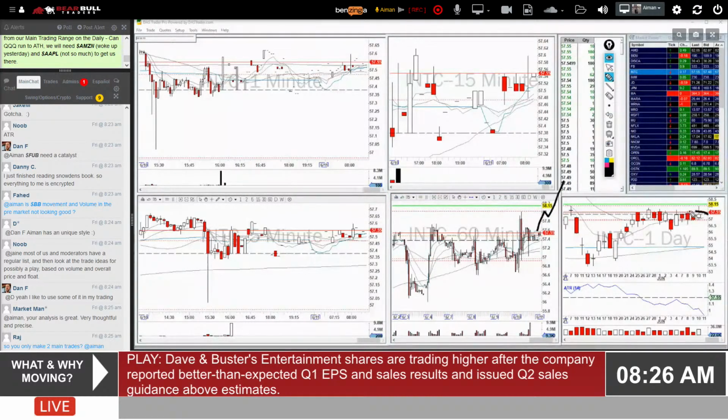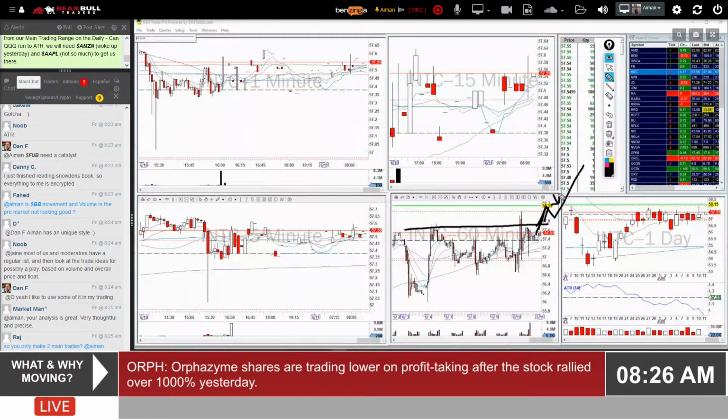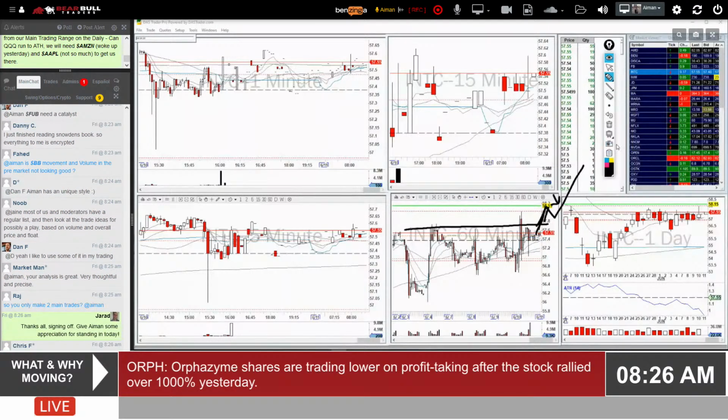So if you are sitting in a choppy area, definitely not a breakout. If you are sitting in a choppy area, I'll be watching it later after it breaks out because I don't want to get chopped up in it, and I'll be trading the continuation after the breakout. You only have 2 main trades. Yeah, Raj, most of the time it's like 2 trades and I'm done for the day.